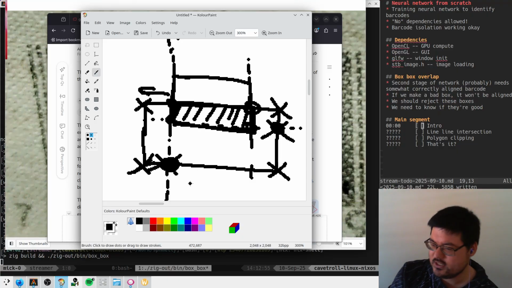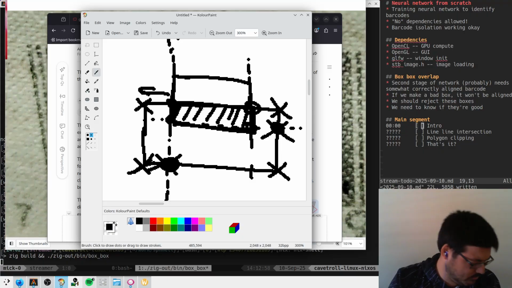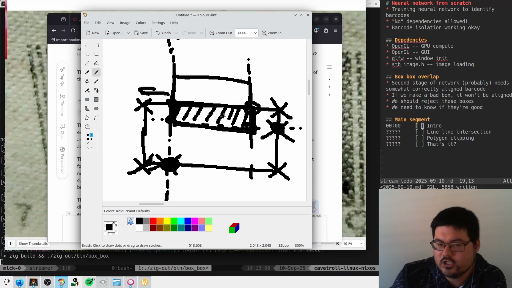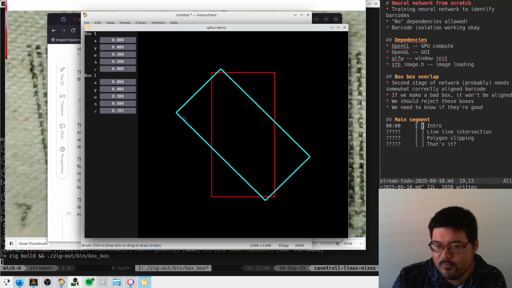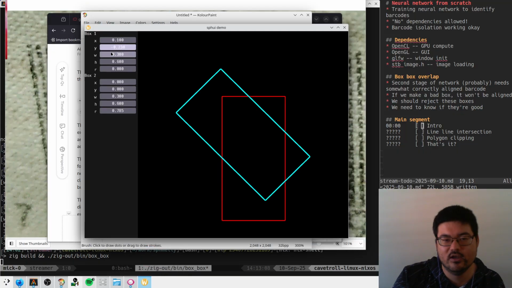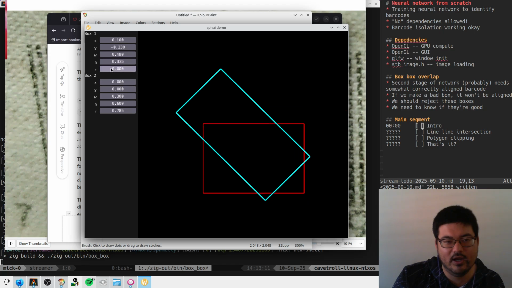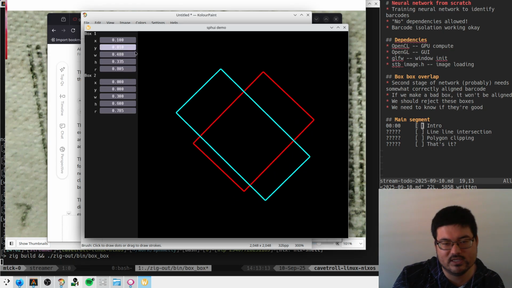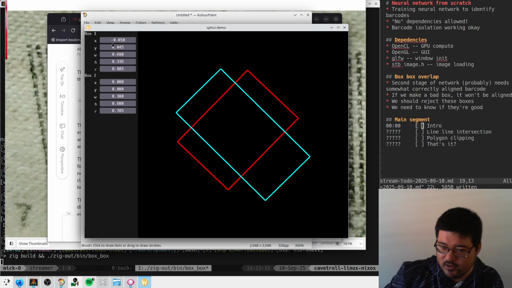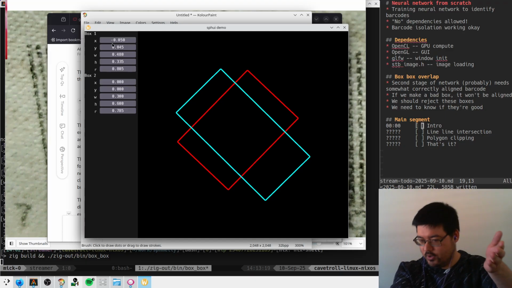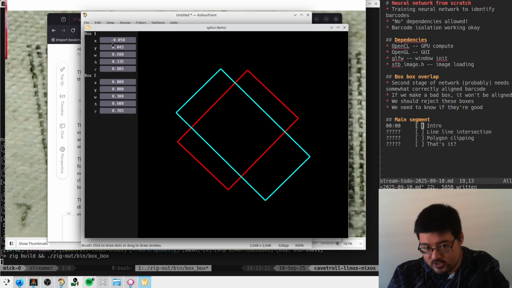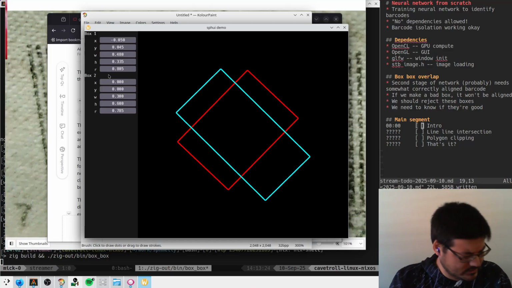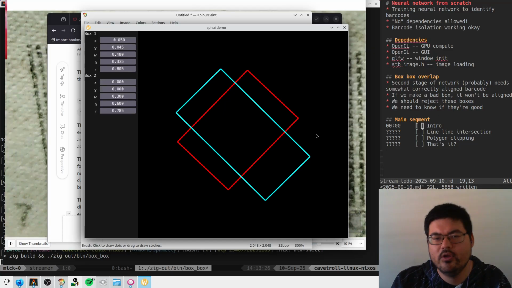We're going to have to experiment and see. So I think the plan is to try to do this in some way and then visualize that it's correct. In the pre-stream segment we created this little GUI where we have just 2 boxes with X, Y, width, height, and rotation, and we can manipulate these however we want. I'm hoping that once we have this thing calculating, we can show it on here and see how it looks. And if it's good, it's good. That's the plan. Let's see if we can make it work.